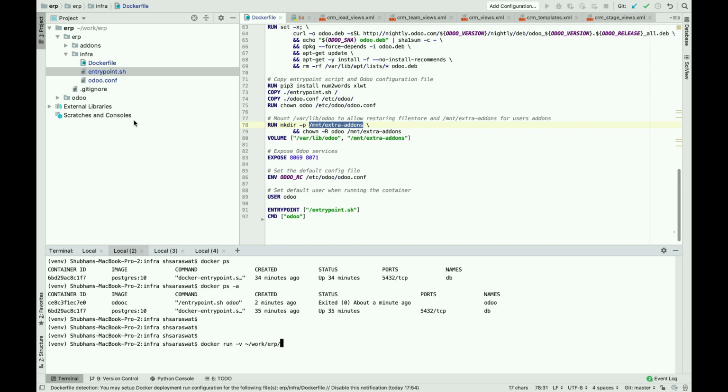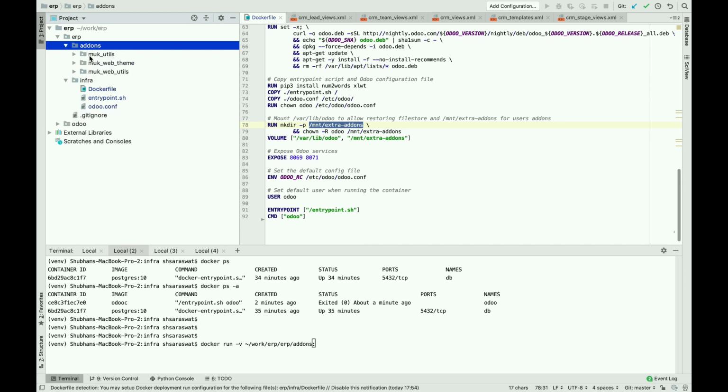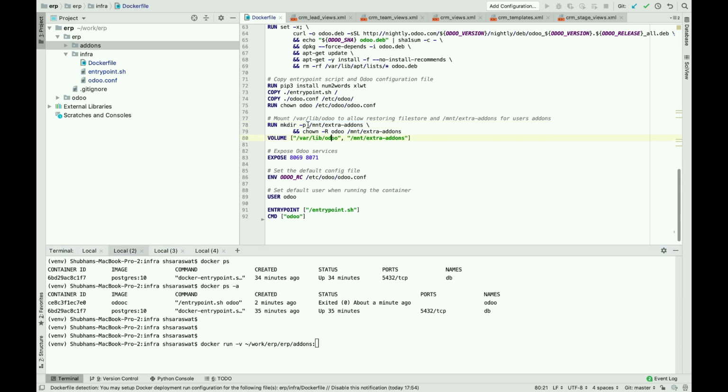So I'll map this ERP add-ons directory with the directory /mnt/extra-addons in the container. For reference, I have added some add-ons in this folder. It's a theme actually. Then we'll see if it is reflected. I'm going to map this with this directory.